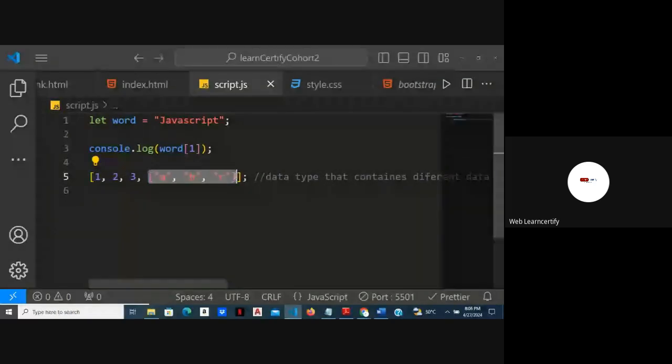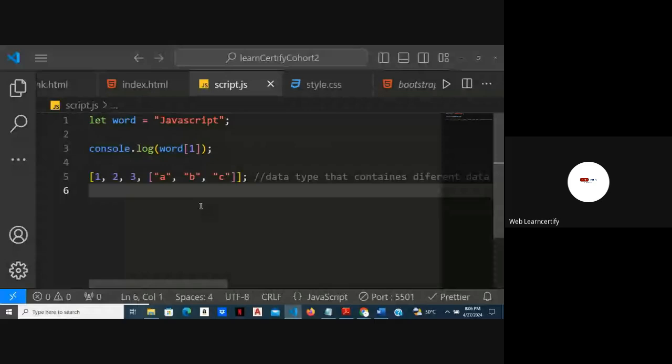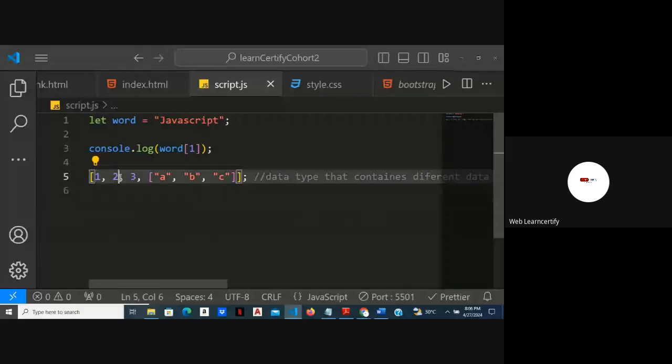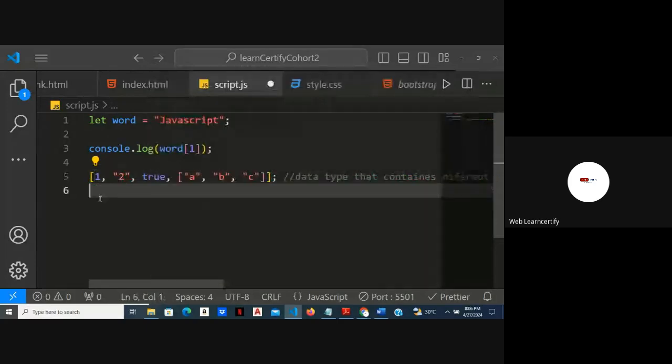So there are 4 items inside this array, and it is not necessarily one particular data type. It can be mixed. This can be a text, a string, a boolean, let's say true. So I now have different data types stored inside it.